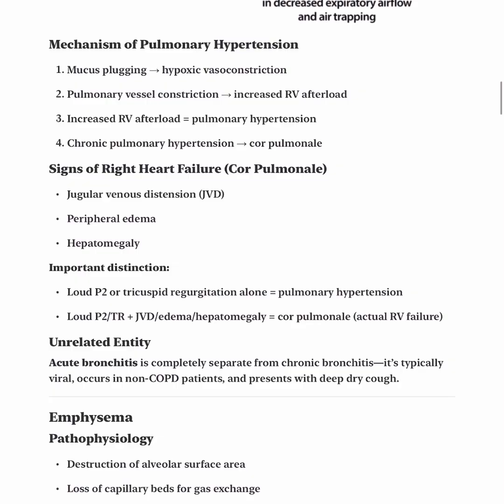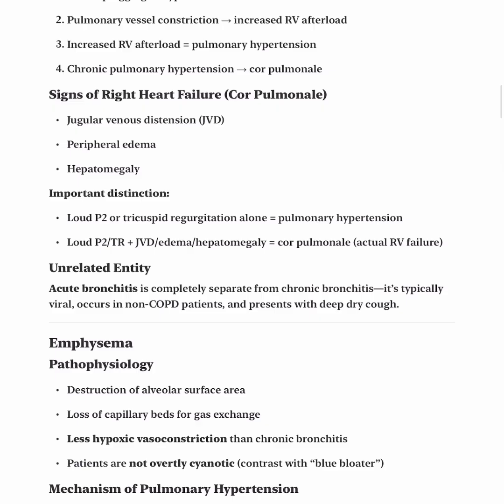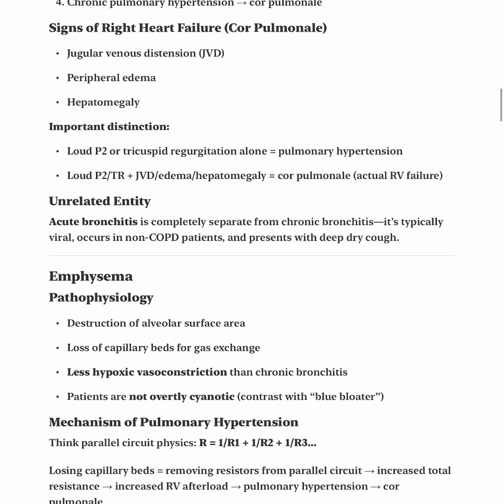Here I'm going to hit you with a quick side note about acute bronchitis as compared to chronic bronchitis. You have to know that it's typically viral, occurs in non-COPD patients, and presents with a deep, dry cough. But we're not going to get into all this because the scope of this YouTube video / Substack article is lung pathology and not bacterial / viral infections. So let's stay focused and not get lost in the weeds.